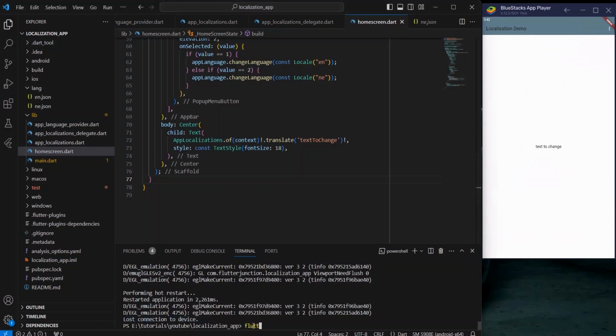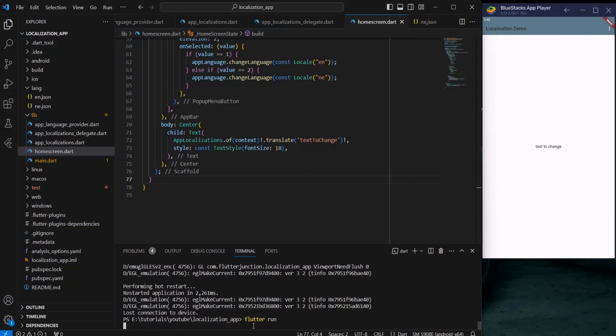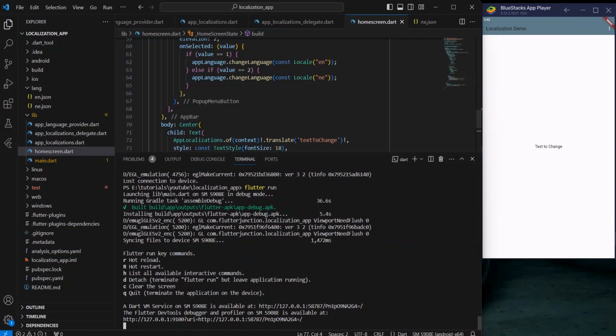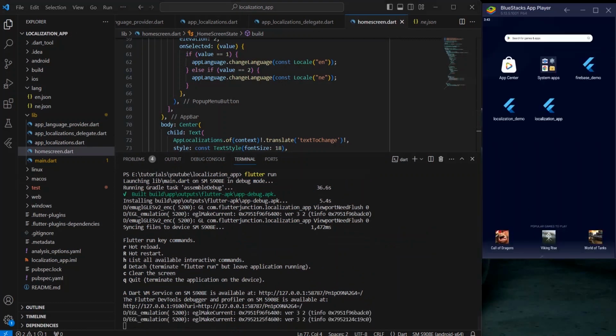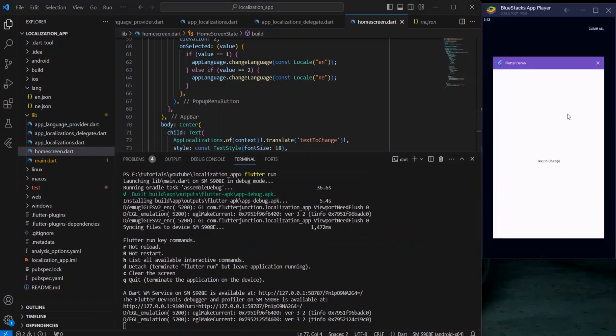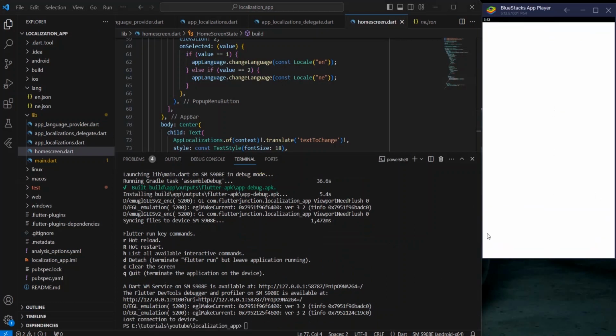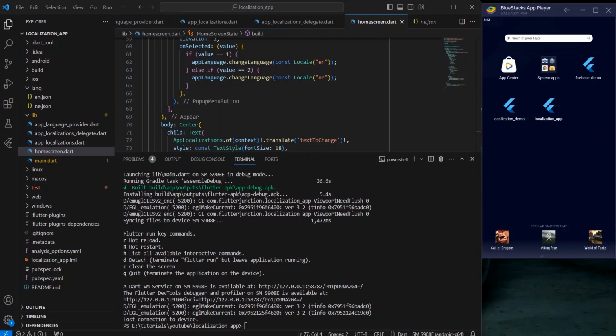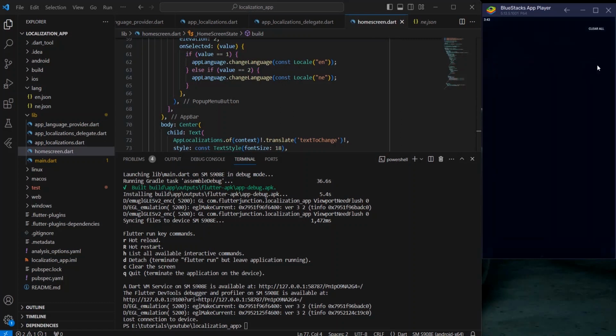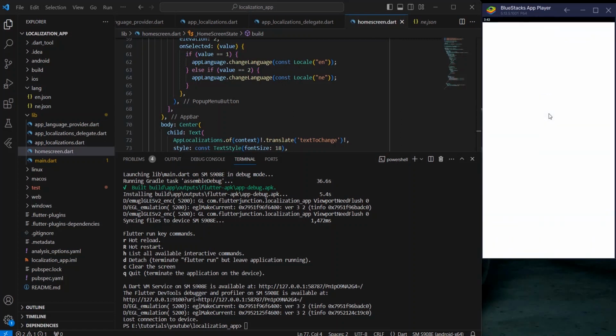I would run it again and then come back. Alright, we have our app running, so I'm gonna go back and then remove it, come back, then the app language, go back, remove it from stack, and then again change the app. You can see the language is still saving.